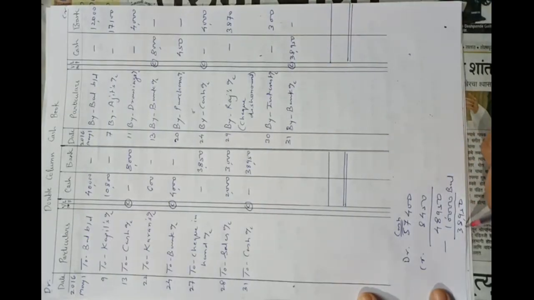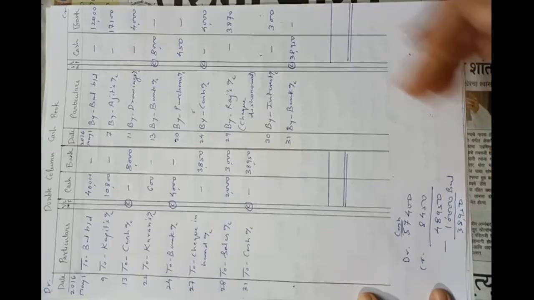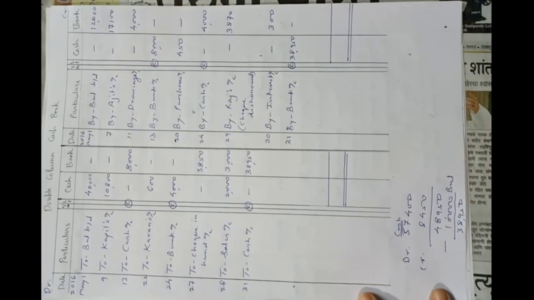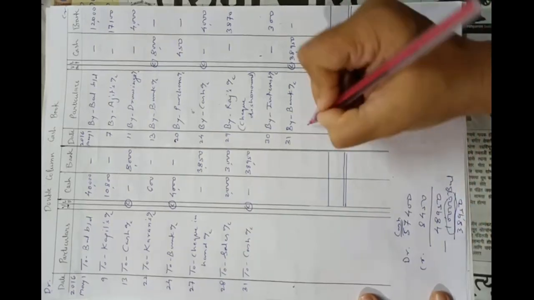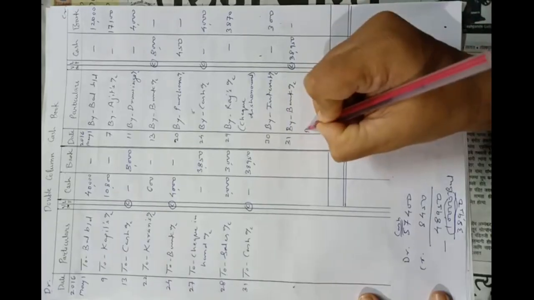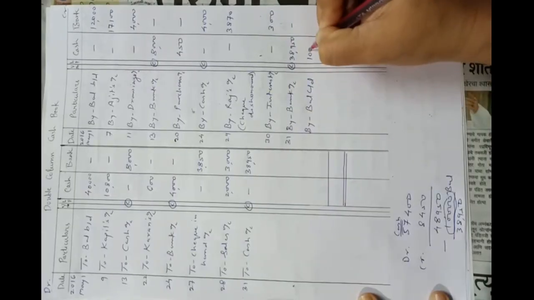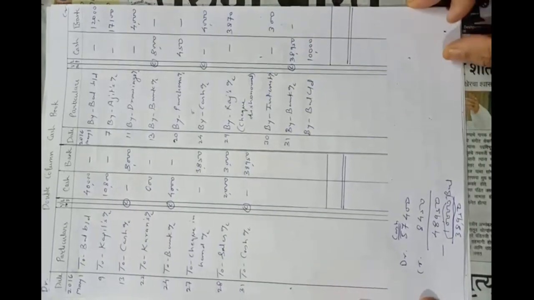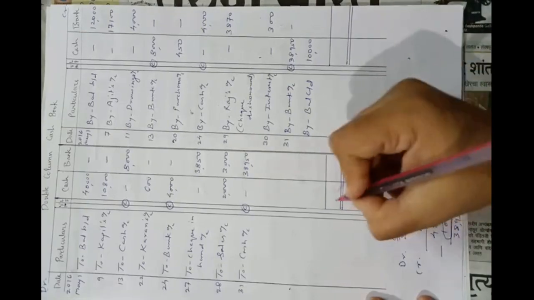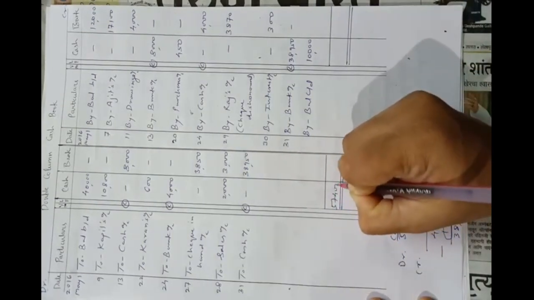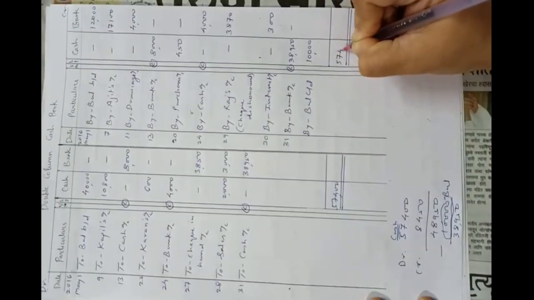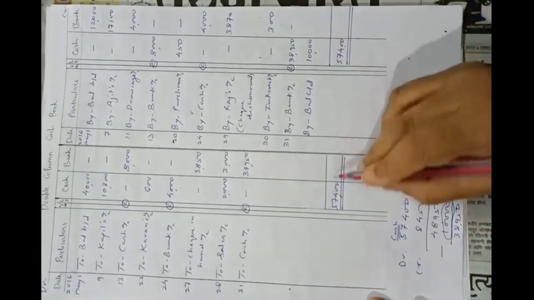Okay, so after reducing 38,950, that is withdrawing 38,950 from cash box and depositing into bank account, our balance is 10,000. So on 31st May, that is last day of May, by balance carried down 10,000 in cash box. Understood? And total will be 57,400. 57,400, that is big total, debit total.